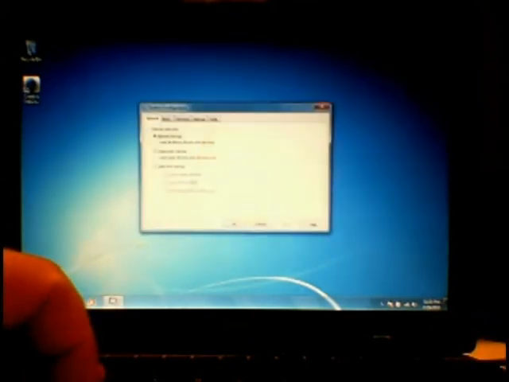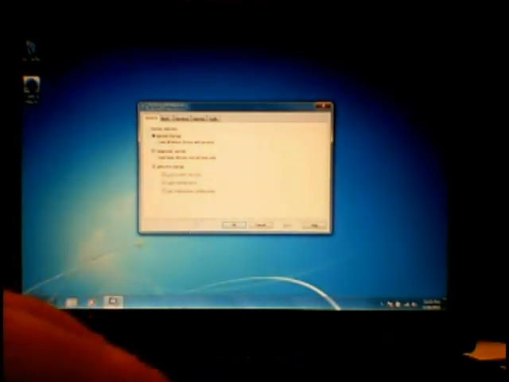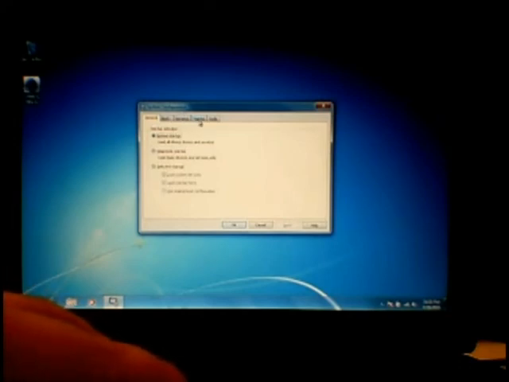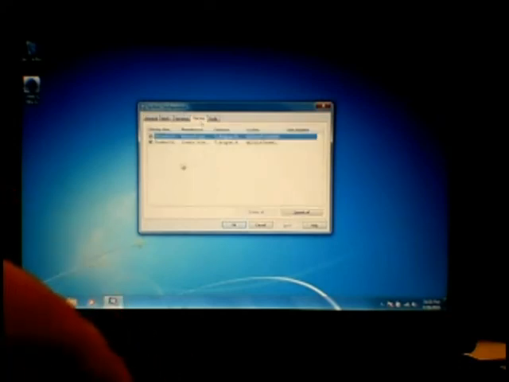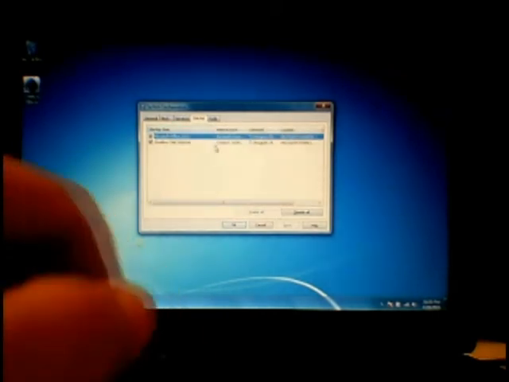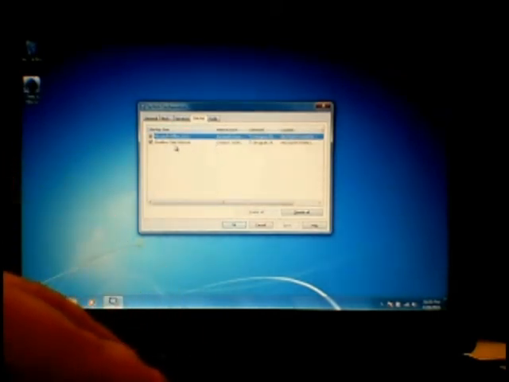Now one thing about this MS config is just be very careful when you change anything in here. It has the potential to mess up your system pretty bad. So we're going to stay away from all these other tabs here and just go into the Startup tab. And you'll notice there's two items. Both of them are programs which we've just installed. One is the Creative CAM Detector and one is Microsoft Office 2010.